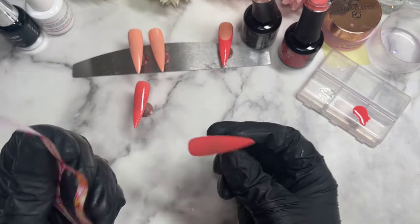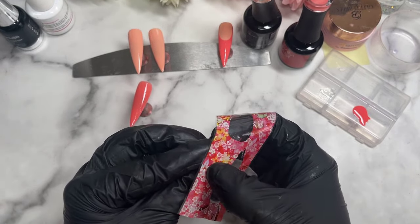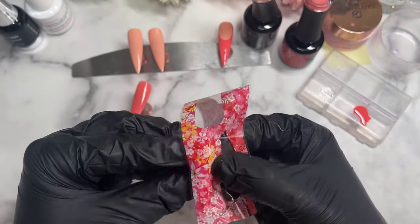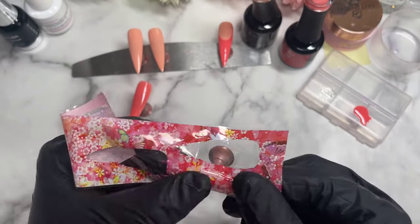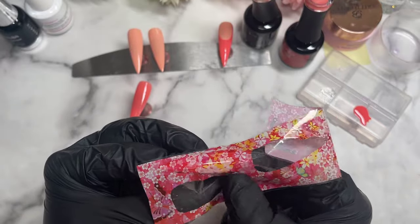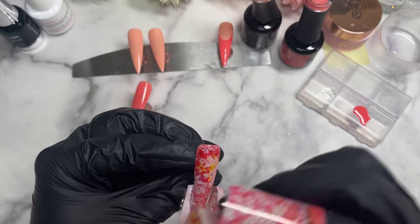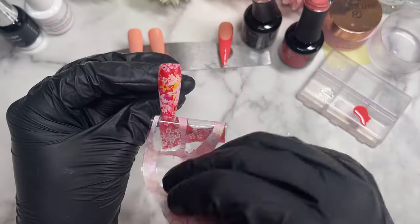Our nails have been chilling in the background for a very long time, so now it's time for the foil. I've used a little bit of this foil already for a test set — I always do a set beforehand and if I like it enough I'll film a video. Leaving the transfer foil gel nails in the background to cool down will make your transfer experience so much easier and smoother. I always use my fingers for transfer — I know some people prefer silicone tools, but leaving the nails to cool allows me to use my fingers, and as you can see it always works with a very nice smooth transfer.